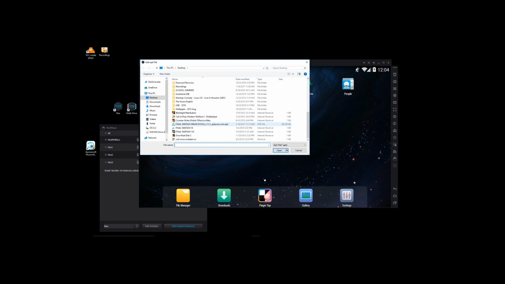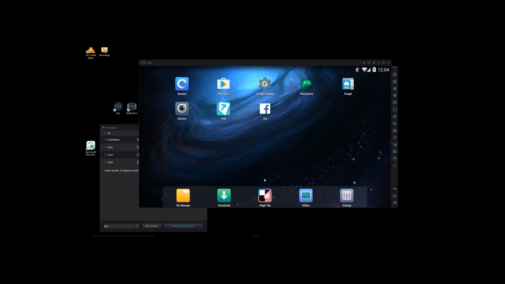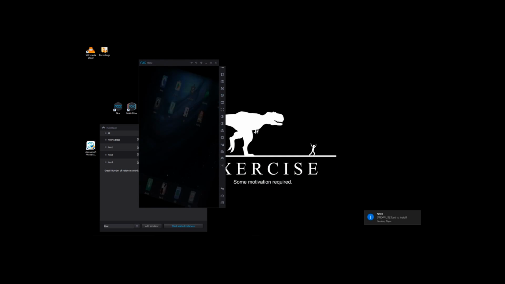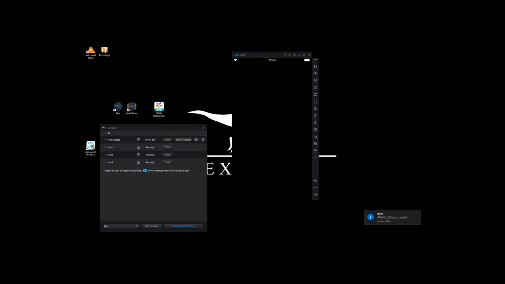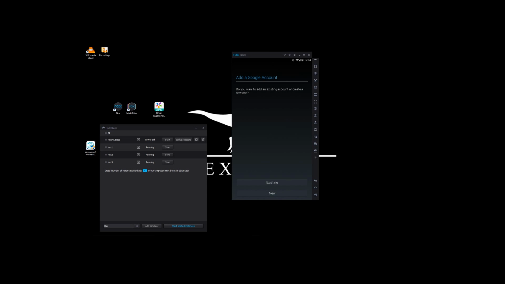So what we're going to do is go down there and pick up the APK this way, because it's right there. I'm going to click on it. It gives me a little notification saying that it's starting to install. Yay. And it's going to try and log into the game right away, which is really fantastic if we were logged into Google Play, but we are not. So it's going to give you this screen. For whatever reason, when you come to this screen, you can click existing or click new, and even if the existing populates and lets you put it in, it has a very low chance of completing.